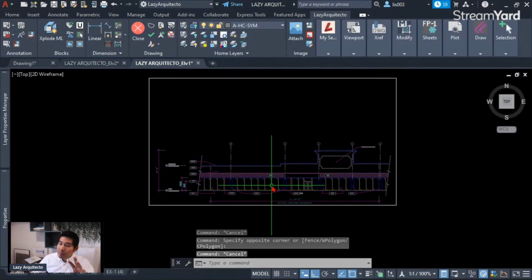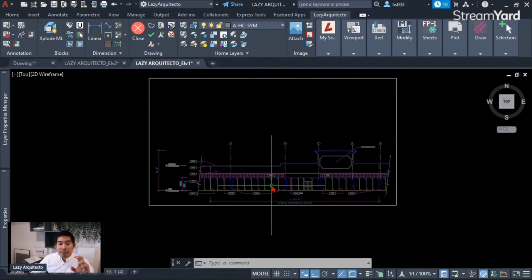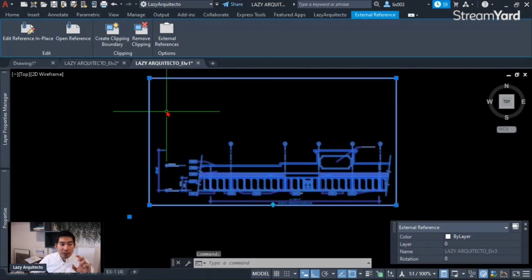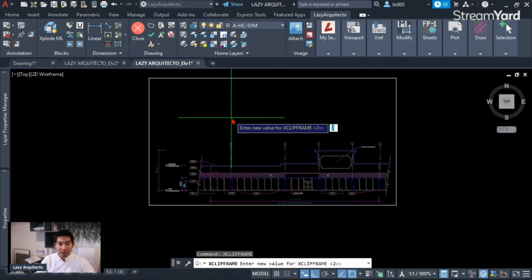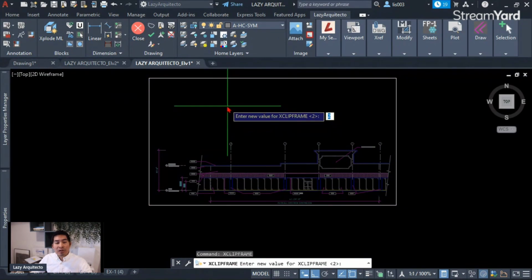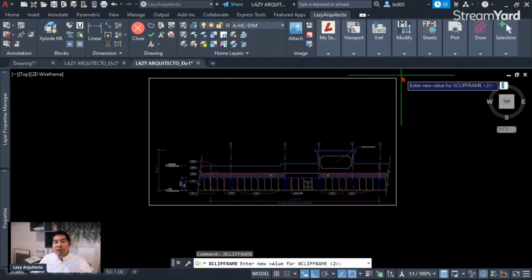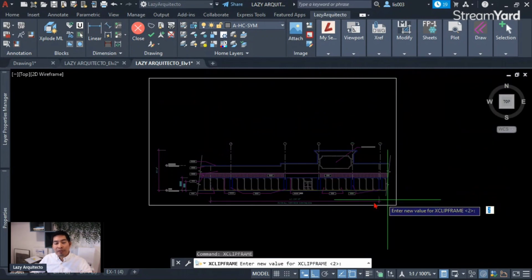The important part here is borders and frames. To turn off the frame or border for this XREF, we're gonna need the X-clip frame. Right now it's at 2. That means we can see the border, but it won't print or show in your PDF.